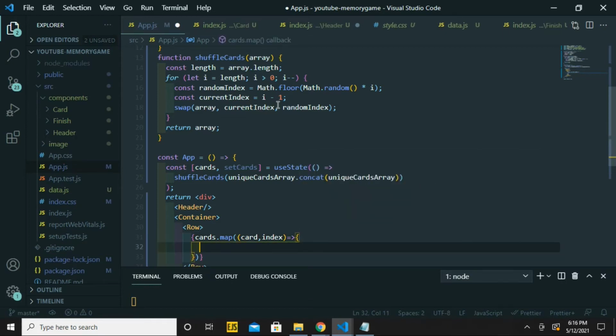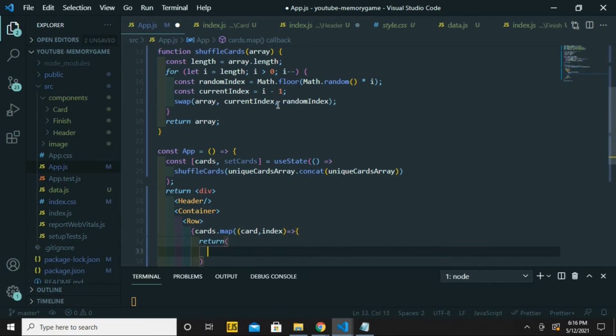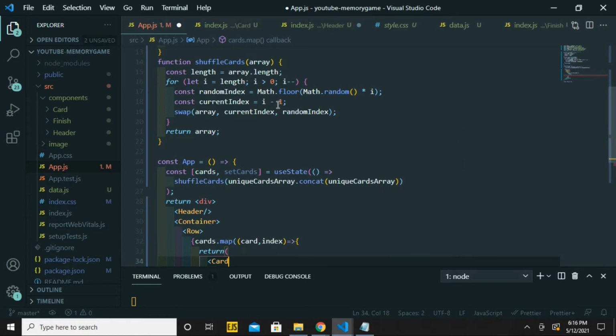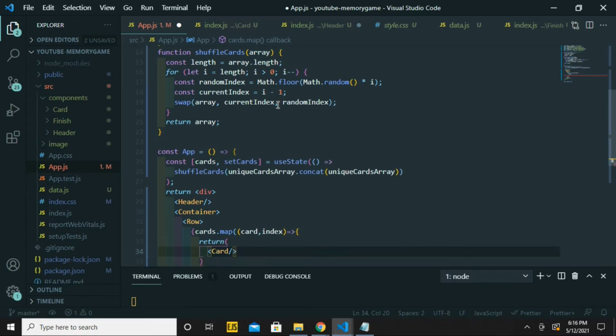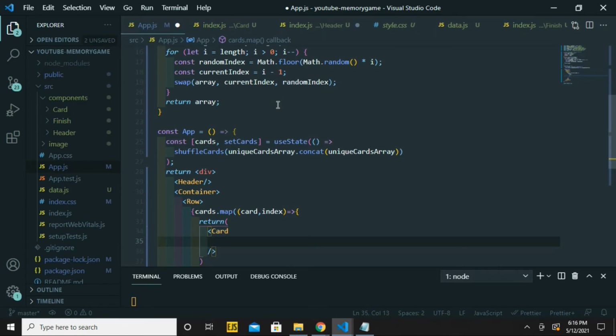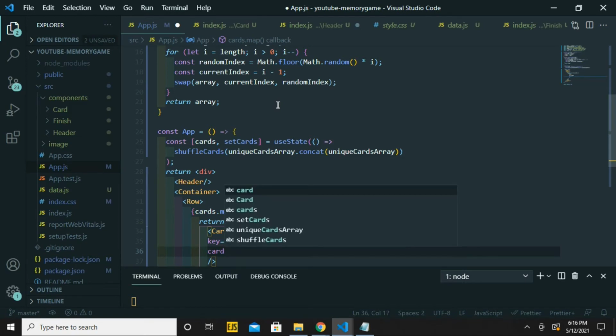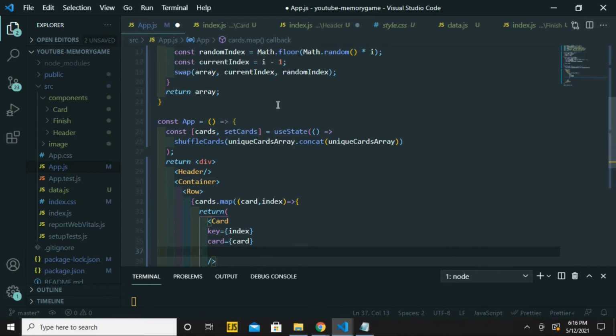So I'm going to bring in the card component inside the return statement here. And inside the card, we are going to pass index in the key. We are going to pass card as card. Then index as index.